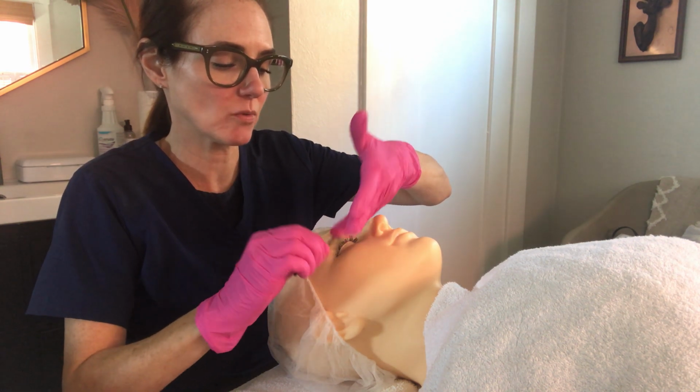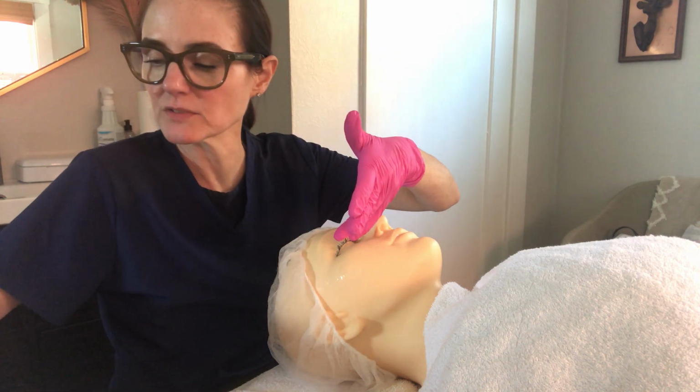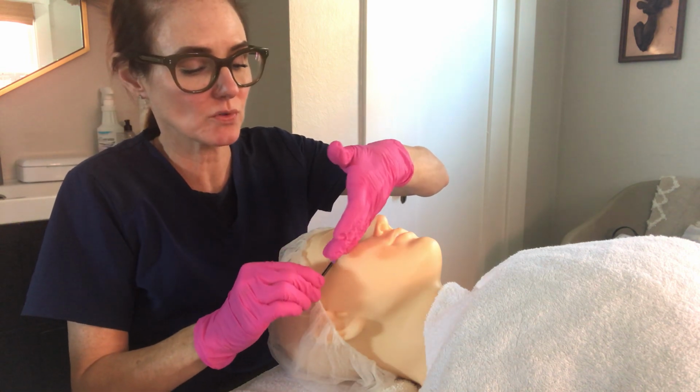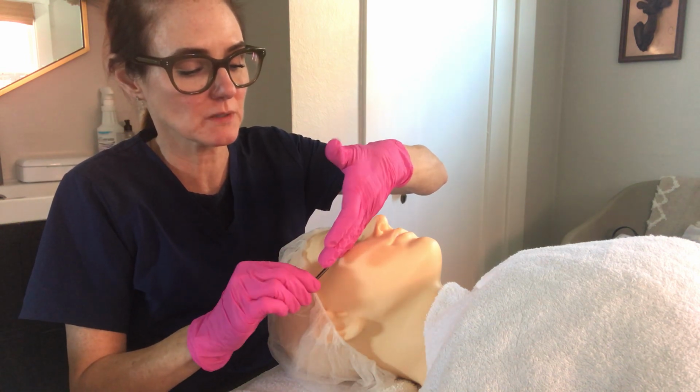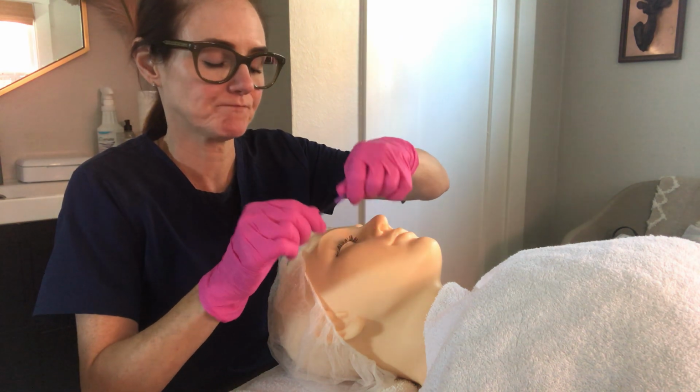And I would want to comb through my client's lashes anyway, after they've had a nice lash lift, just to see how gorgeous everything is before I present. Now she's going to keep her eyes closed for a while, because we still have to do her brow lift. Just letting these lashes look gorgeous as they are.